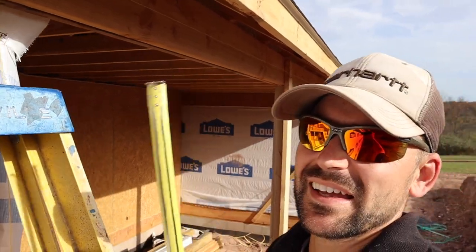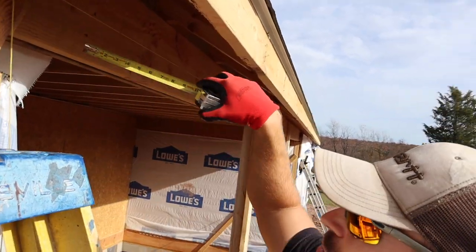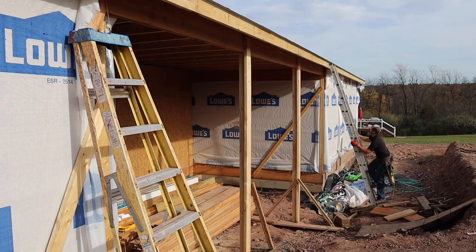Before I nail the board on the other side of the beam, I'm going to straighten it out, because after the other board is on it'll be harder to adjust. I've got my string line right there — my measurement is two and a half inches — so I'm pulling off that string line all the way down the beam and anchoring it up in the trusses to keep it from shaking. To nail the beam off, you nail a W-pattern down one side and then a W-pattern down the other side, so the theory is the weight distributes like a truss. You could probably nail straight down every 16 inches, but the W-pattern is what I've been taught.